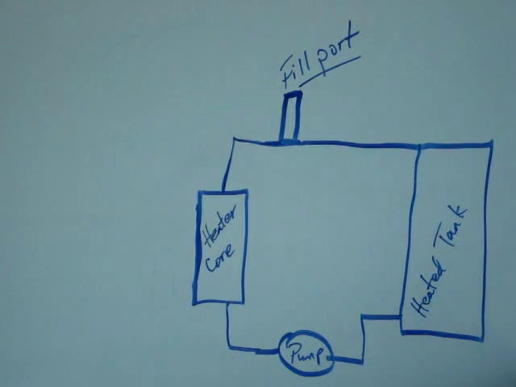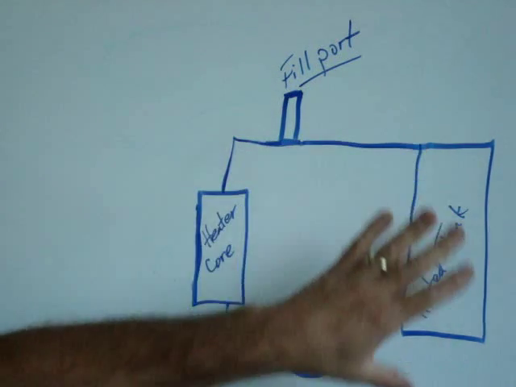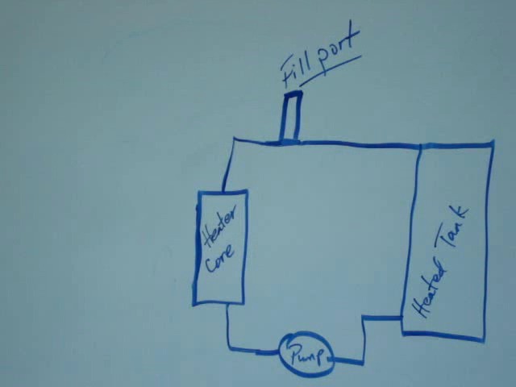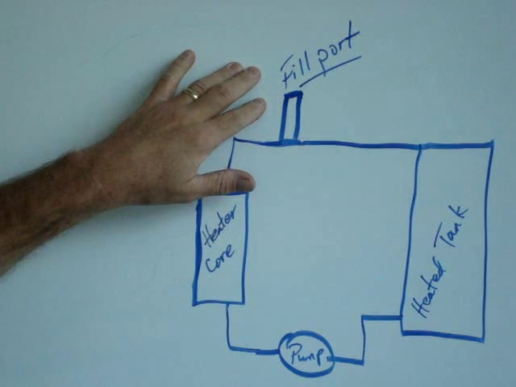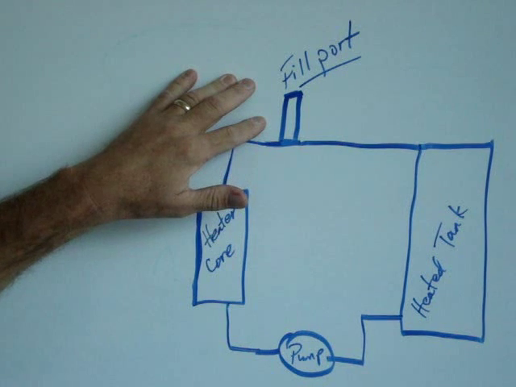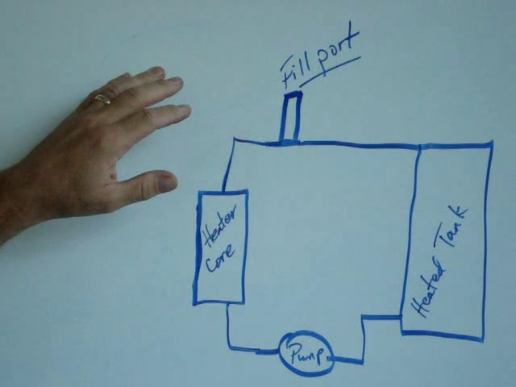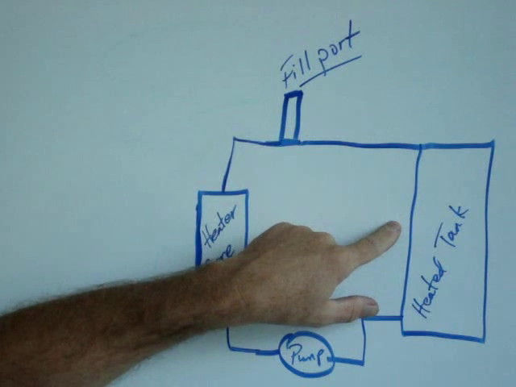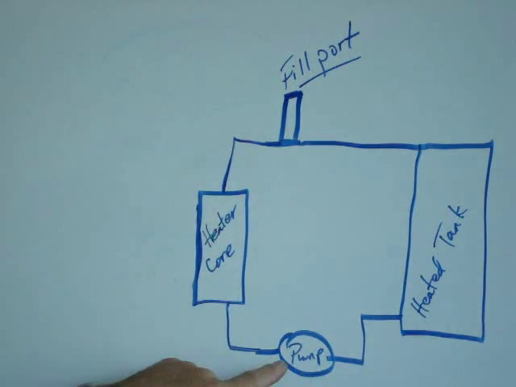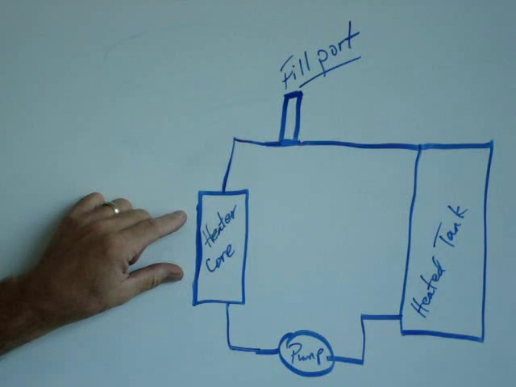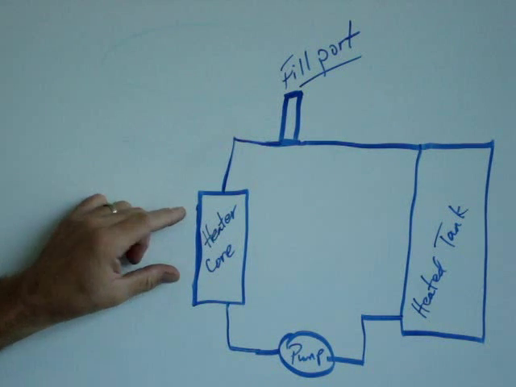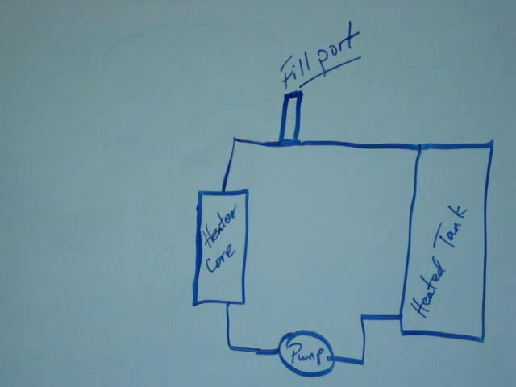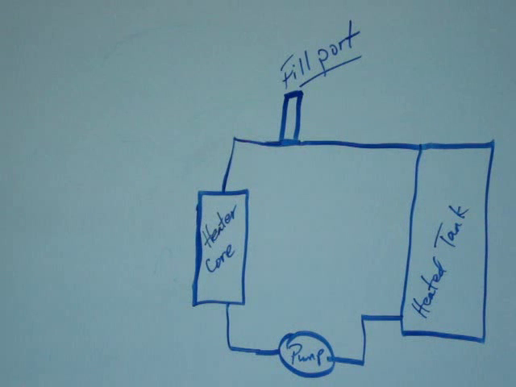Here we have my crude drawing. This is basically the fluid, the coolant route. You're going to have a fill port. That's where you're going to fill the system. That needs to be the highest point in the system. That's where you'll bleed air out of the system. The rest of the system is you've got the heated tank. That's where our heating element will be inside that tank. And a pump. And then this is the stock heater core which is integral to the vehicle. When you remove the internal combustion engine, those lines will go through the firewall of the vehicle and then into the passenger compartment to the heater core. You're going to remove those and you'll still have those two lines there. You're simply going to attach those two lines and add these other components. Very simple. Works very well.